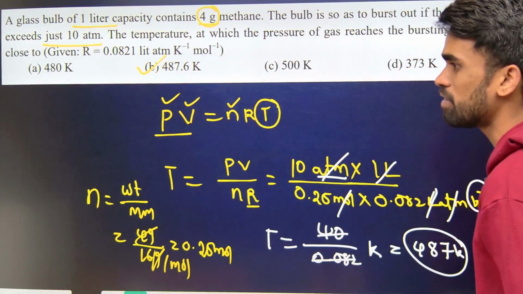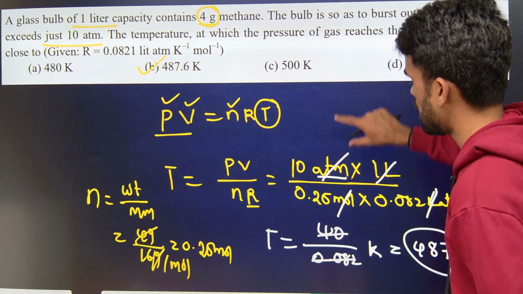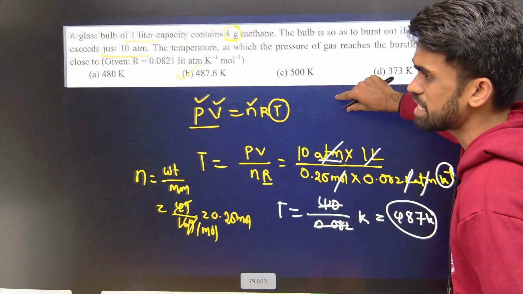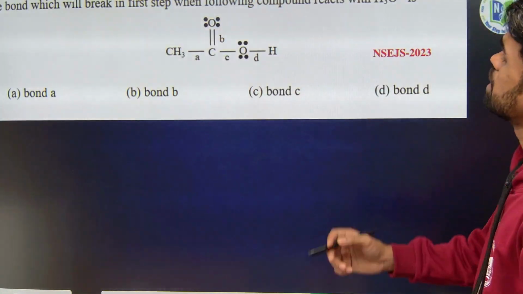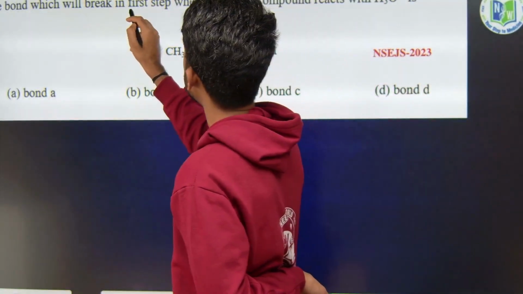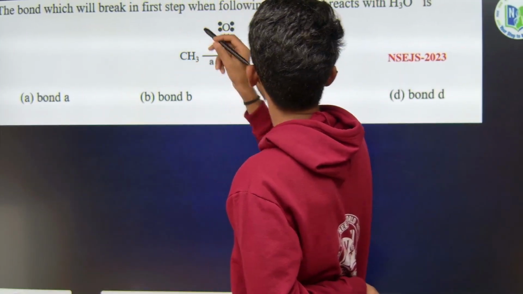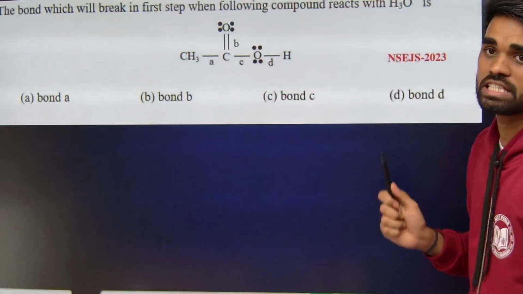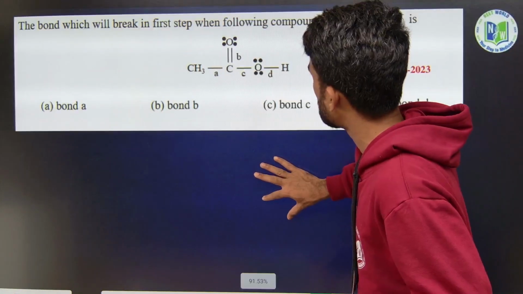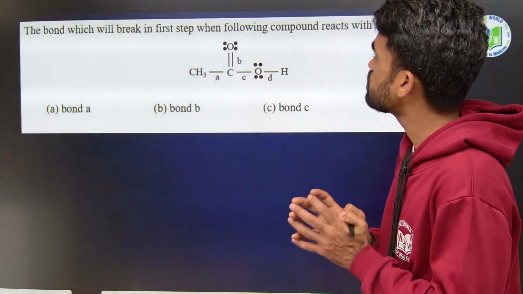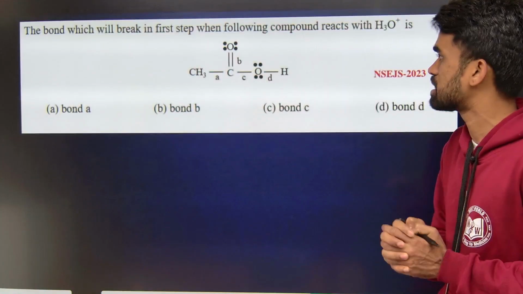Let us move forward with a few more questions. If you want, you can just take a screenshot of these. Let's move forward with one more question here. The bond which will break in the first step when the following compound reacts with H3O plus. So whenever you treat this compound with H3O plus, which bond will break first? This is what the question is asking.